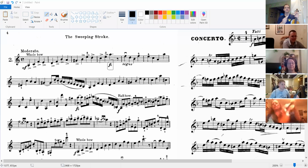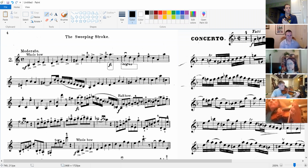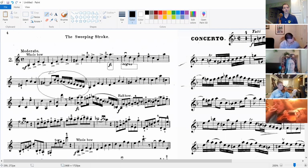Awesome. All right, let's go back to the sweeping stroke. Okay. So the sige, what it says here is basically just continue on with that particular style. So we're going to keep accenting, we're going to keep everything going. The run that happens here soon is going to take some practice for some of you to do properly. Use the whole bow, and we might have to slow that down without doing the bowings if you're at a point where it'd be challenging to do that run. And then definitely the one that follows is challenging. So we'll go through that and talk about that a little more. All right, so let's do from the sige.